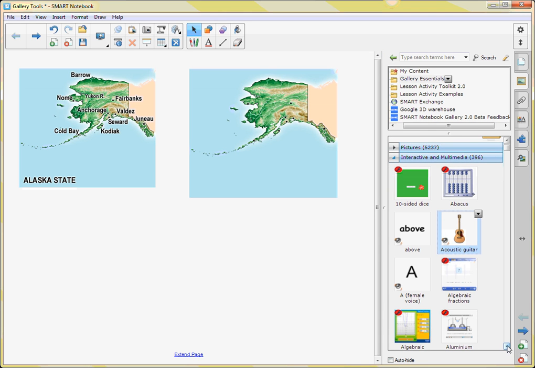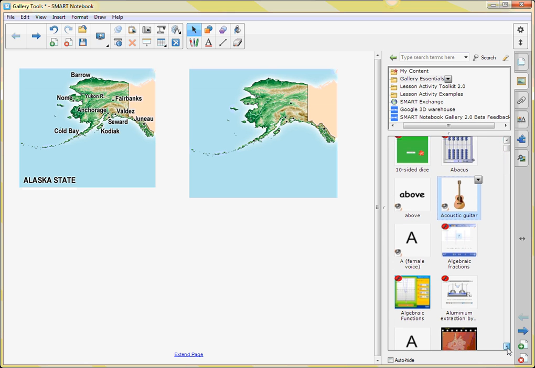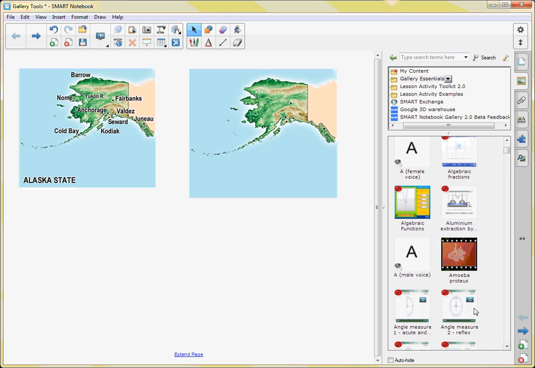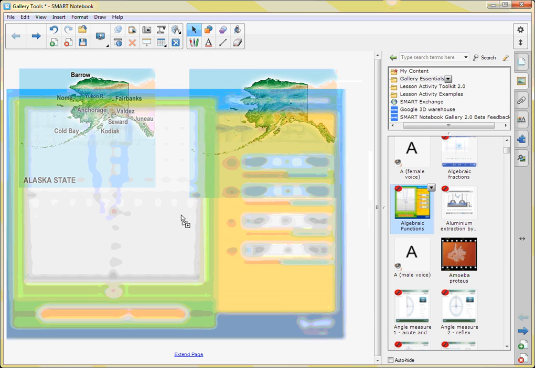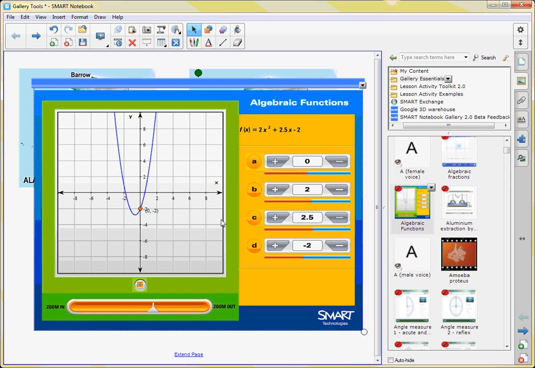Another example, when you see a red circle with an F, that means it's something that you can interact with. So pick on this one right here for math class. You can enter in, you can alternate the formula here.